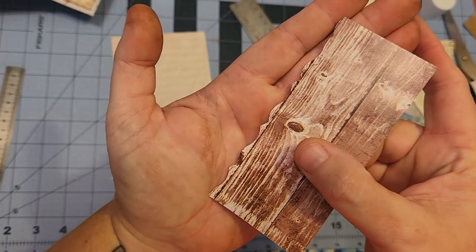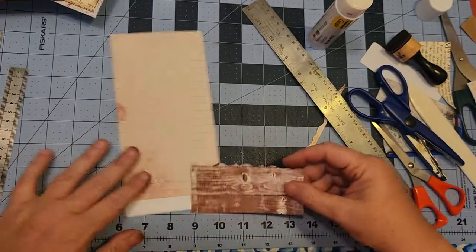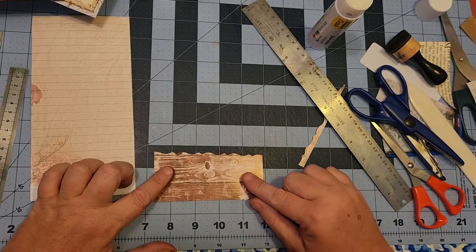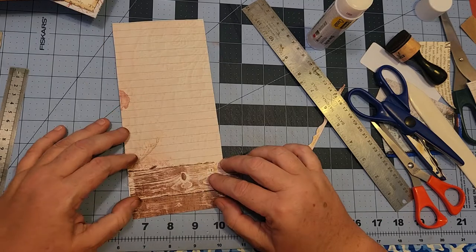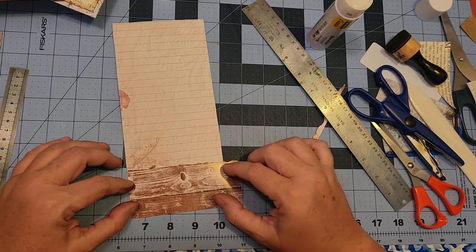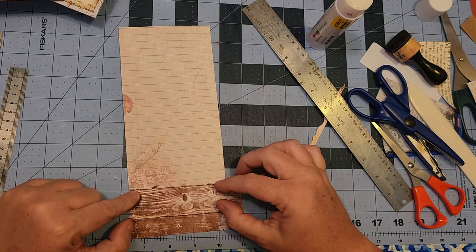See how I just curved that edge out with those scissors? You really can't see it because of the wood grain, I think. Maybe you can now. Can you see that? Yeah, see the detail that's on it. Just give it a little something different than a straight edge.